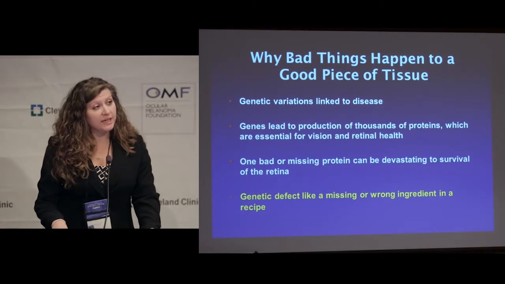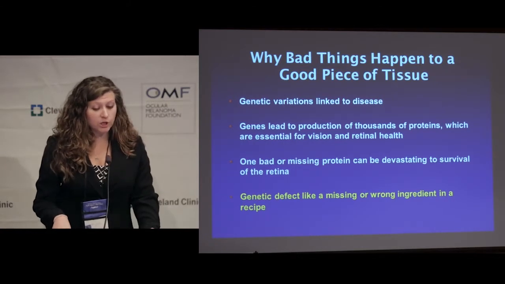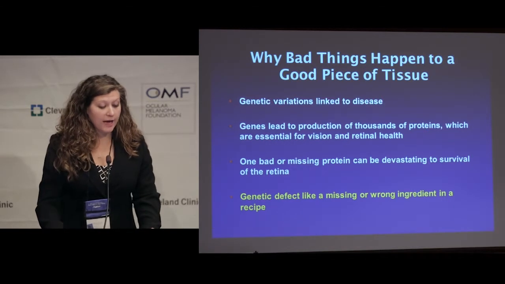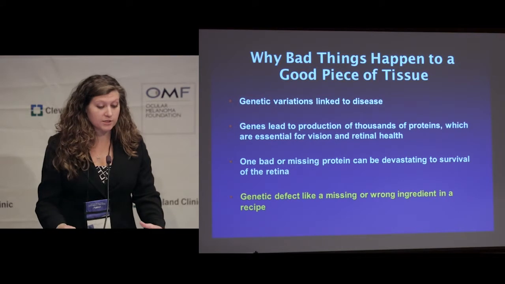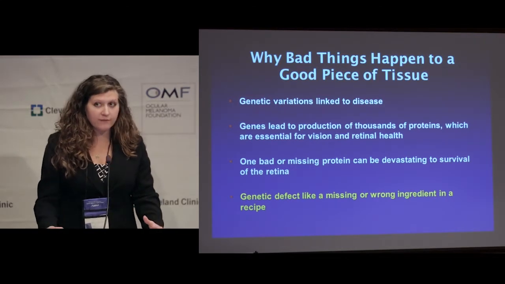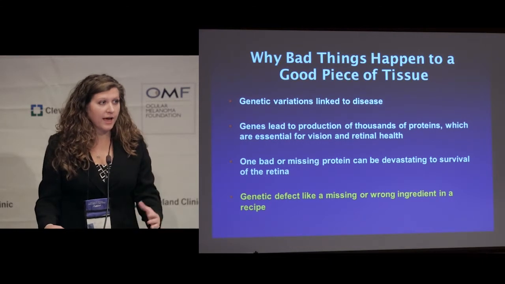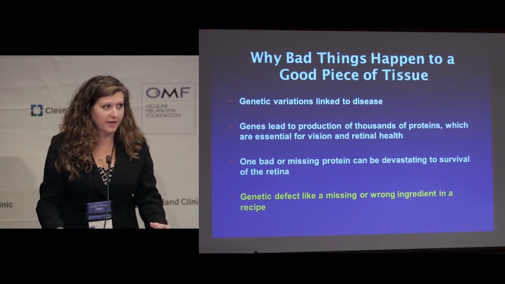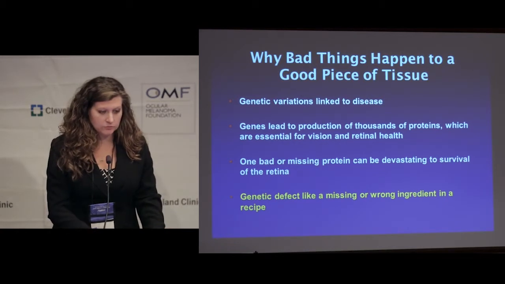So each gene has a job that it's supposed to do, and we're going to go into more detail about that in a little bit. Thinking about genetic defects or these mutations, it's really like having a wrong or a missing ingredient within a recipe. You can have the flour, but if you put too much in, you're going to have a really stiff cake, okay? It's not going to taste very good.